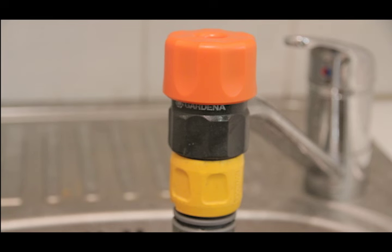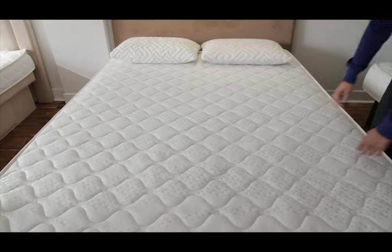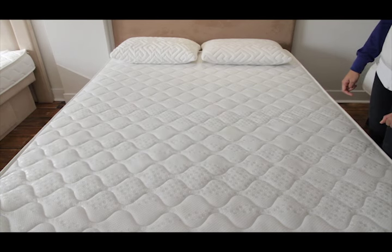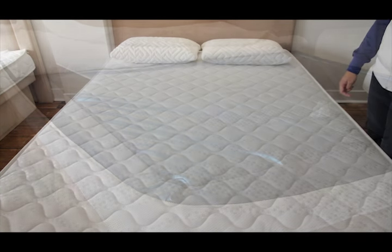Hardware stores have hose connections that can help, or use a roll of insulating tape if you can't get the correct fitting. Never start filling using hot water only, as this will damage the vinyl long term. The newly filled mattress will have more movement than expected for several days as the fibre that has been vacuum packed slowly opens up.